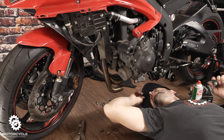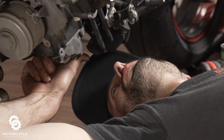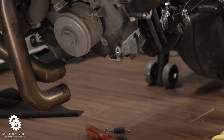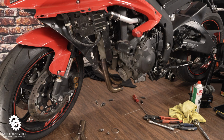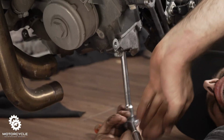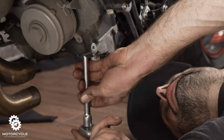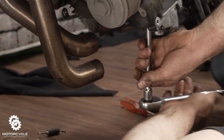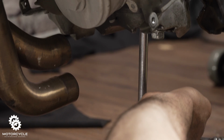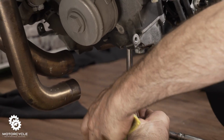Before I do that though, there is a sensor that goes on the bottom of this oil plug. It looks like it's held on with two 8mm sockets. So get that one. Could be oil in here. There is.